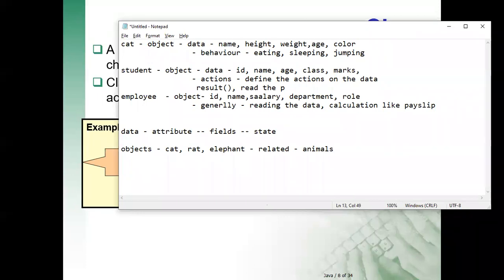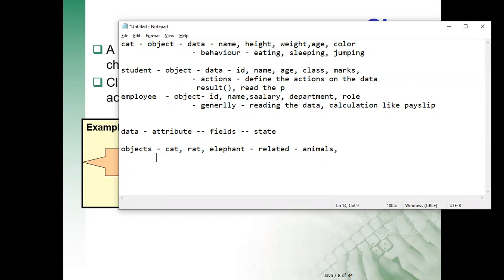So animals is what? It's a broader classification of things. It's a broad class of data for us. Animals is very broad, so many different types of animals are coming. But these animals have something in common. Let me talk about another set of objects.